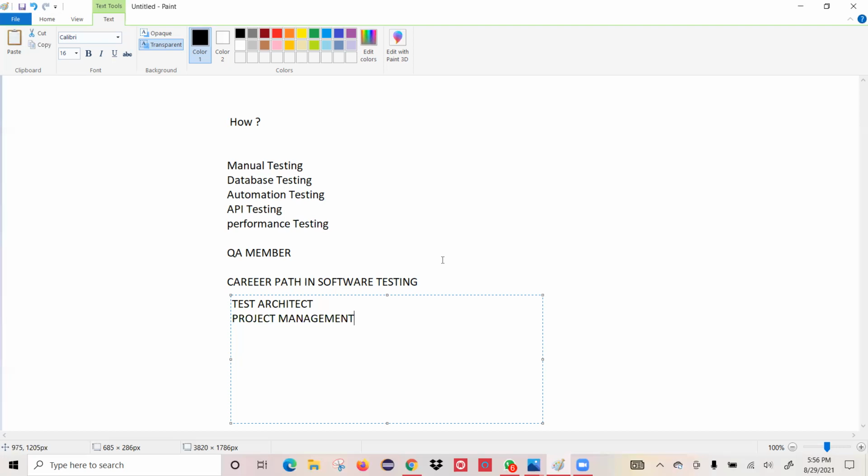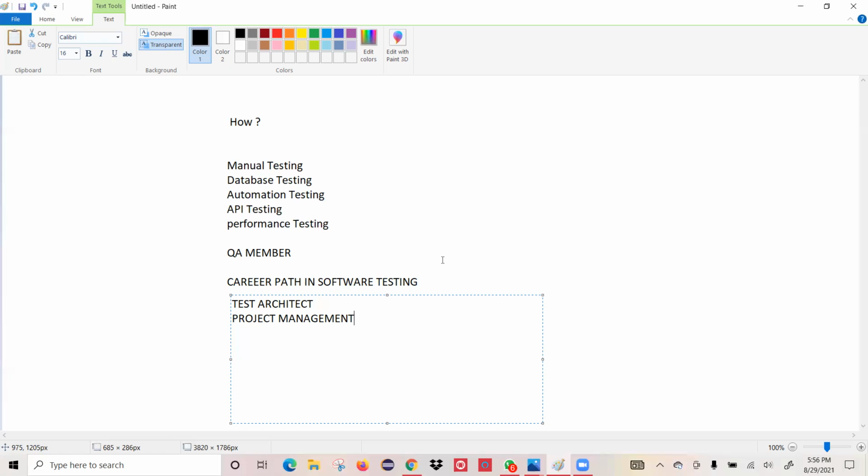You understand? So this is QA. QA is checking the software and its visibility before it goes to market. So it can be project management, a project manager in that particular field you are in.